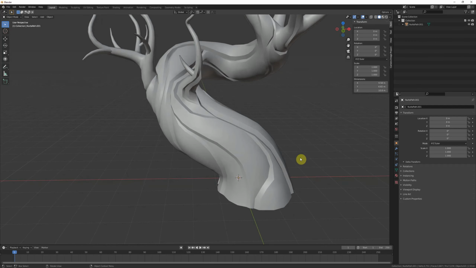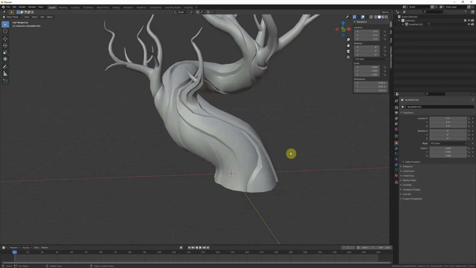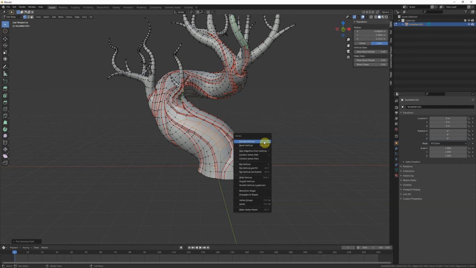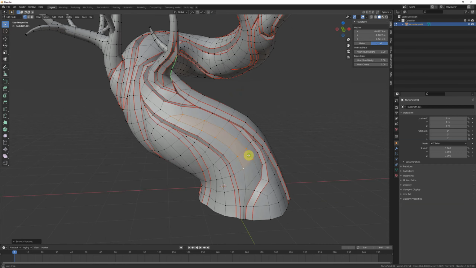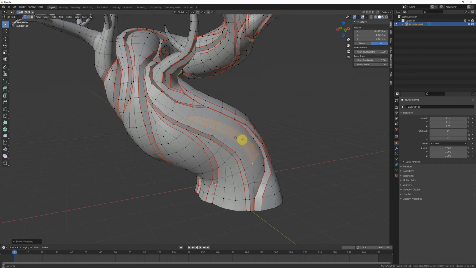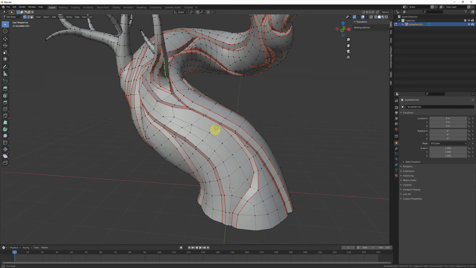Howdy folks. So this lesson is going to be specifically revolved around smoothing and the different types of smoothing methods that Blender can offer. So there is the standard, if you press Ctrl V, smooth vertices. This is a pretty typical smoothing where it'll both smooth and change the shape and flatten it out at the same time. But there's a few different options if that's not exactly what you're looking for.